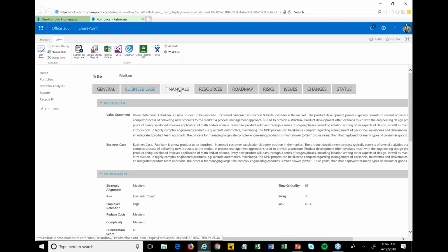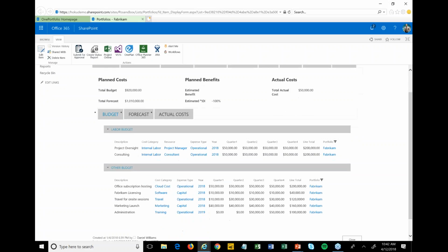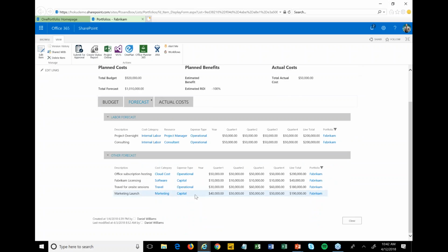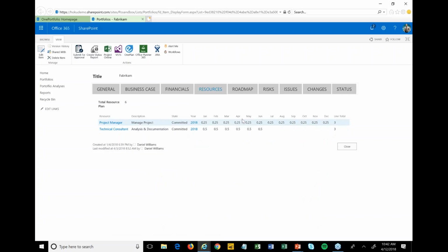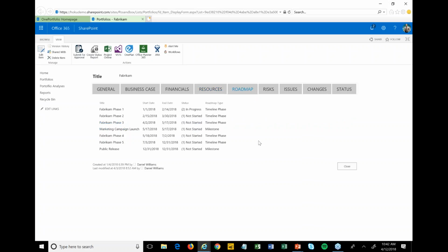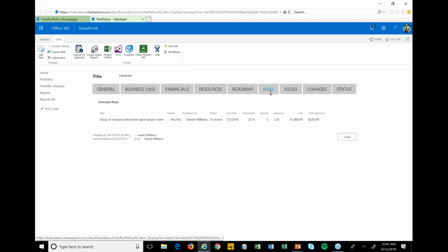Into the financial side of things, I have budgets, I have forecasts, I can do actual costs, get all the details of that, and I could flip this over to an editable grid and just key things in, or these might be read from other places if we were to integrate with, say, financial systems and such as well. This can be a good place to do that from. Into the resources, that we saw earlier, where those high-level resource plans are coming from, the types of people that we're going to need to do these high-level initiatives, roadmap items that we can put in for more detailed items and/or roll up, say, from VSTS.